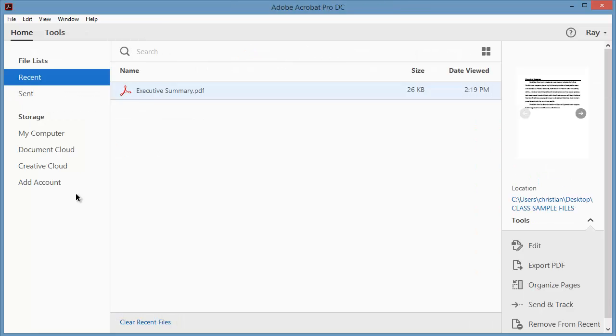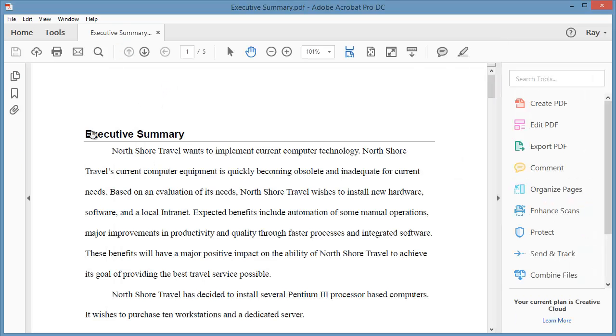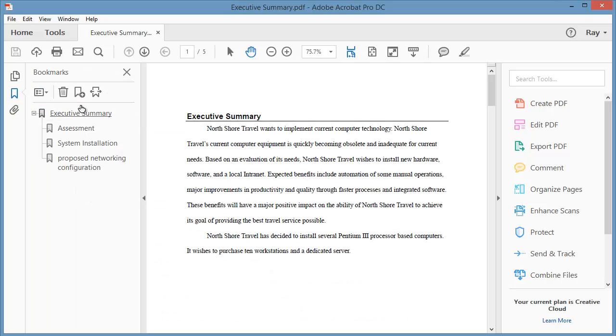Now, one other thing I'd like to add to this document is to have it open up with the Bookmarks panel visible to the user. A lot of times you'll notice when you open up a PDF, you double click the PDF and it just opens up on the first page of the PDF. But if I open up the bookmarks, I can see the table of contents. Well, when they open it up, I want it to look just like this. And here's how I'm going to set this up.